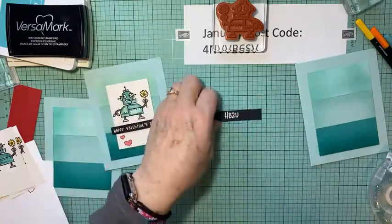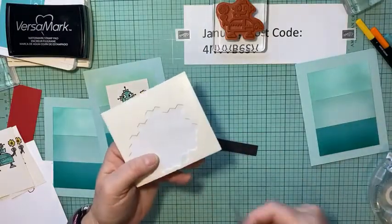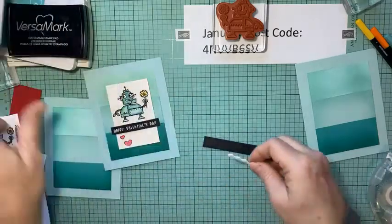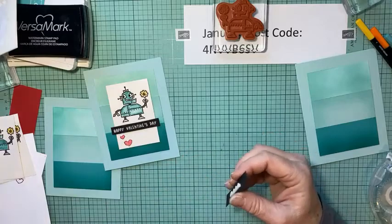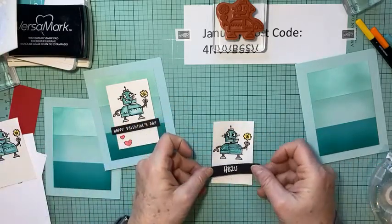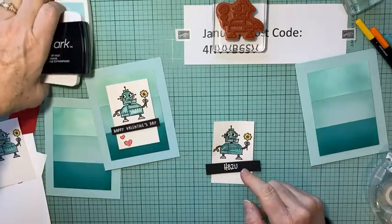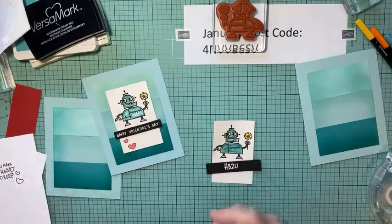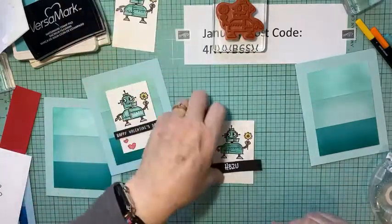Okay, so I'm gonna take some dimensionals and use this strip along the side. Put that right here and set that along. This time I think I'm going to put it at a little bit of an angle. And then I had another Valentine here for my other card, because I was going to do both of them, but I'll do it later because I can't seem to find it right now.